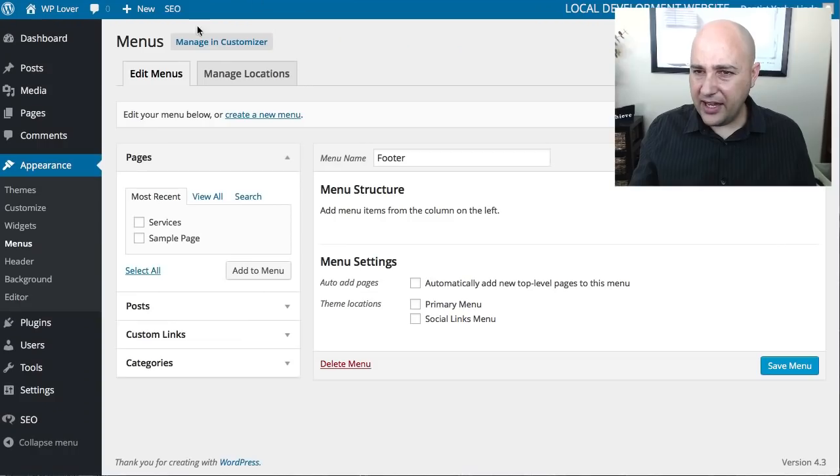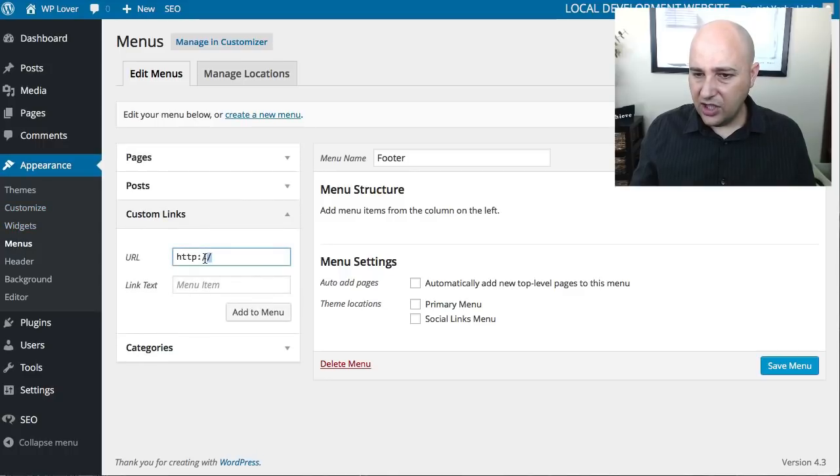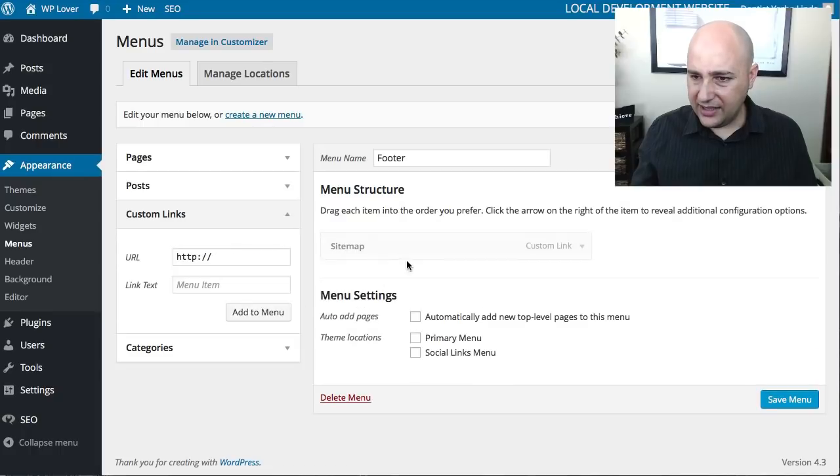Well, if your theme has a footer menu option, you would go into Menus, you would go to Custom Links, and you would add a link to the sitemap. So there's a link to my sitemap. And then here you would just type sitemap. Like this, you would add it to the menu, and there would be a link to it right there.